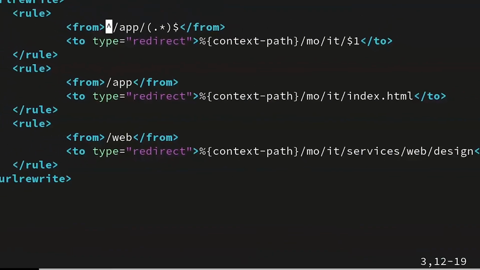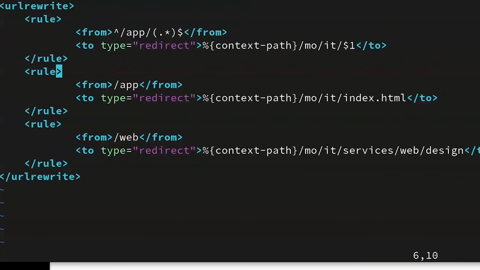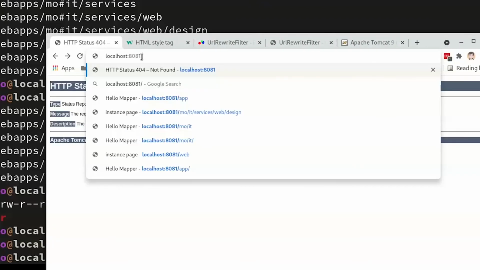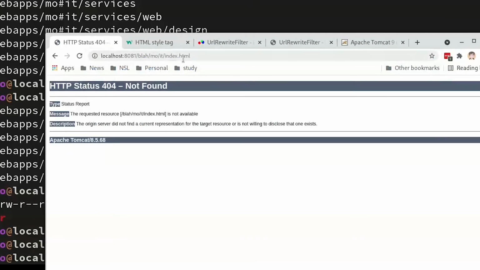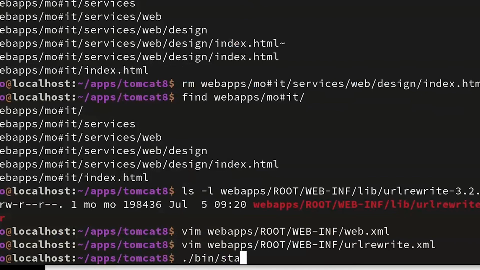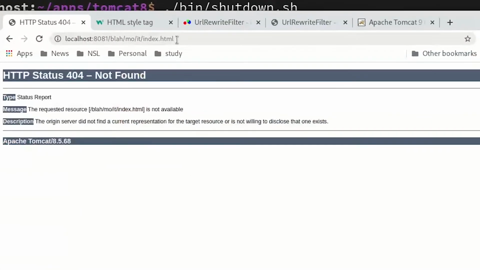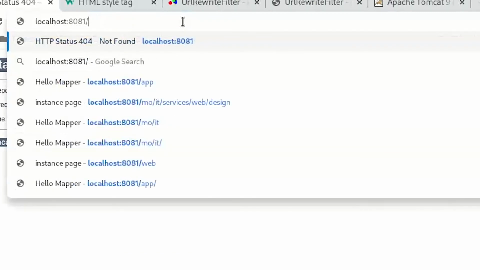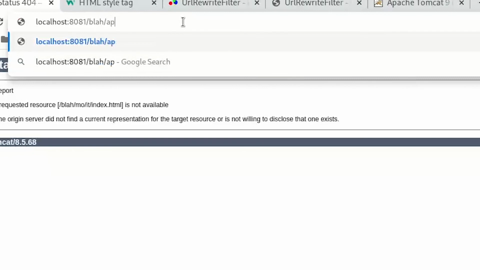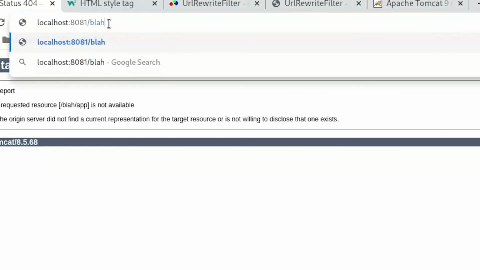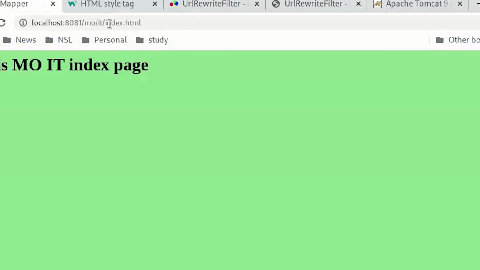So let's fix that. I'll add a caret in the beginning, and a caret in the beginning here. So caret, so this won't take effect. Like, I can do this again, blah slash app, and it'll still happen. So I need to restart, shut down, startup. So now it'll take effect. So if I now use blah slash app, see, it didn't apply the rule. App is still app because it didn't match. But if I type just app, it'll work, right? So that's in a nutshell.